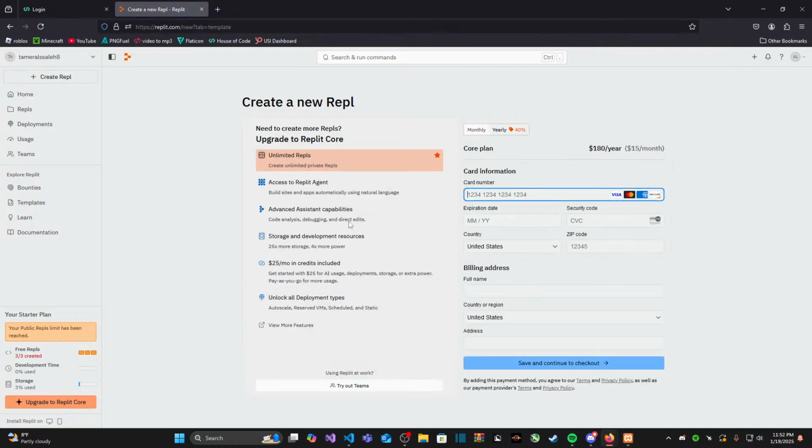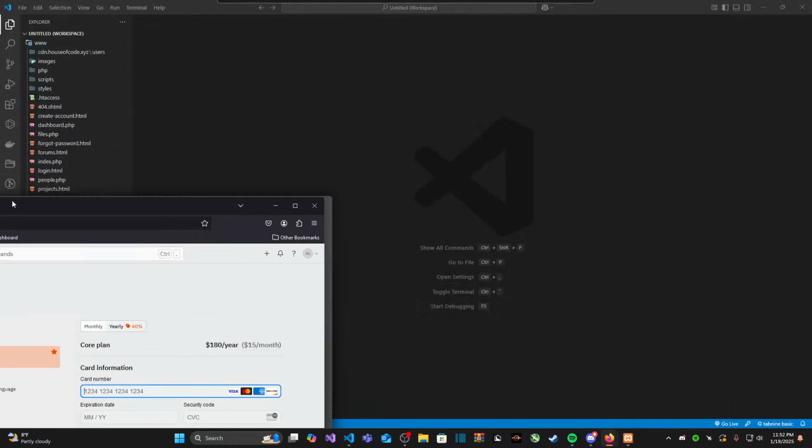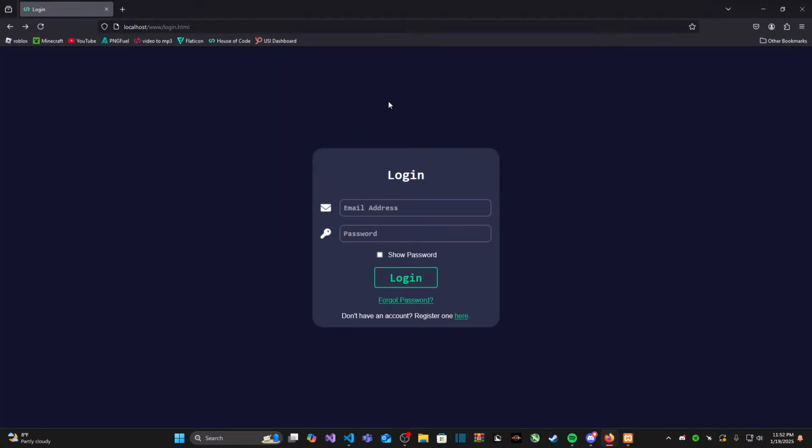If I try to create a REPL, I have to buy one, and it's $15 a month to create unlimited REPLs. I'm not doing that. That is horrific, that they would even charge that much.